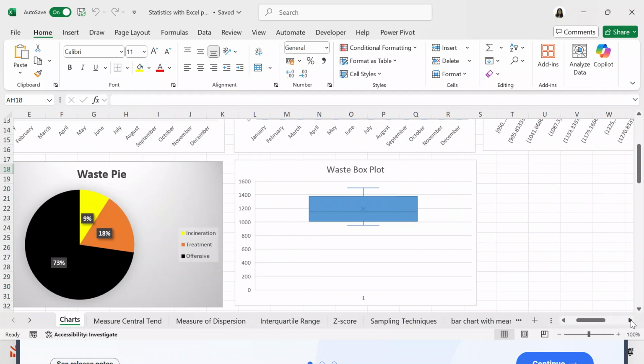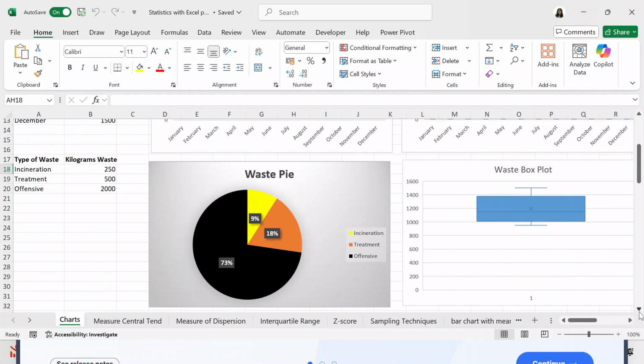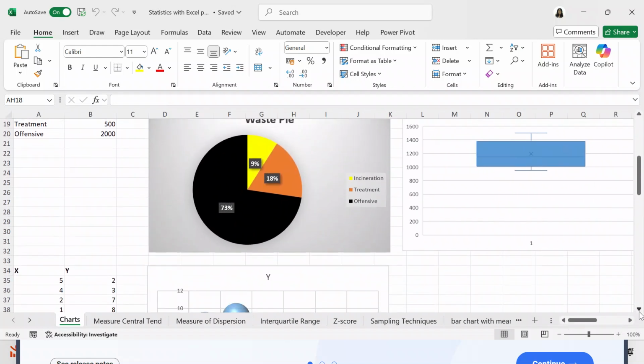And then you're going to have your median, which is going to be the line in the center. And so that's your box plot as well. These are just a few of the types of graphs that you can use.